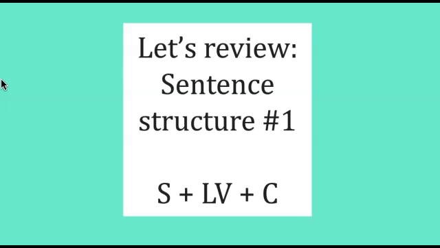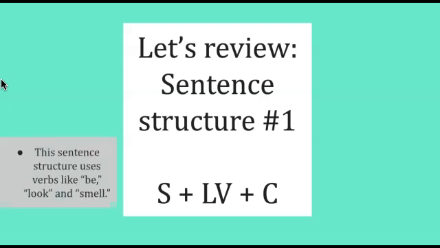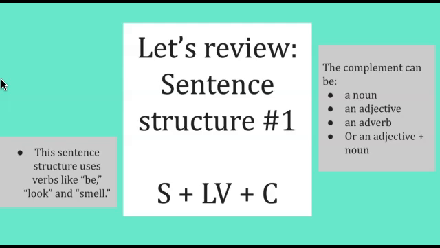Okay, now let's review what we learned in this video. We learned that this structure is used with linking verbs only because the sentence uses verbs like be, look, and smell to talk about the subject, to give information about the subject. The complement which comes at the end after the linking verb can be a noun, an adjective, an adverb, or an adjective plus a noun.